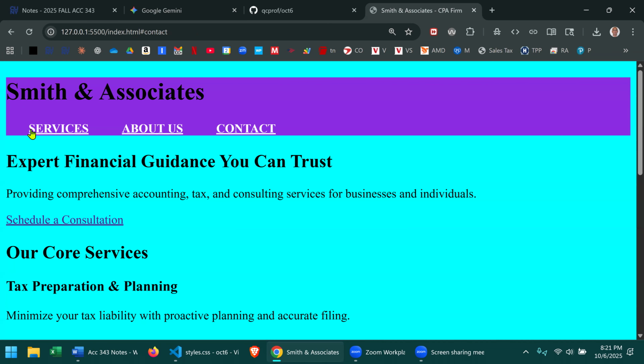So you can see this is how the original one is coming out so far.